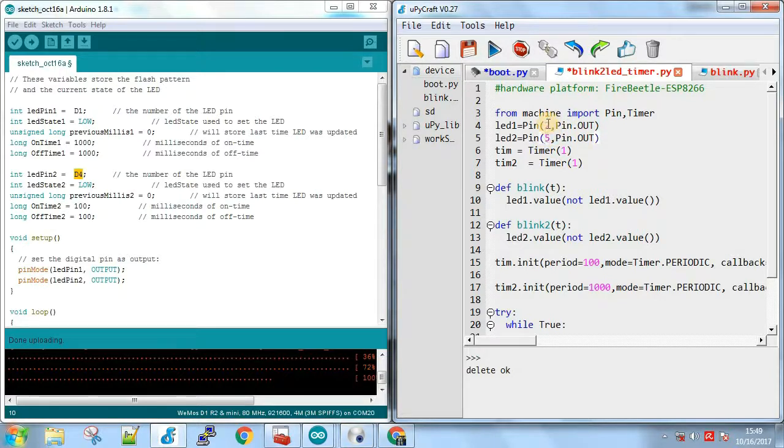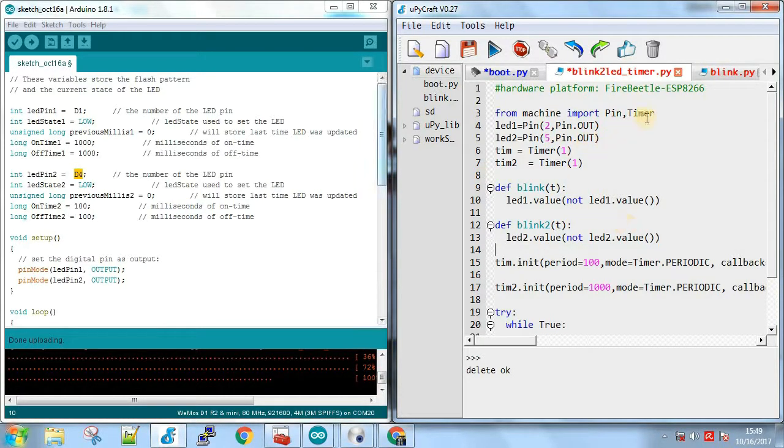In a Micropython Wemos D1 Mini tutorial, they have already pinned out the Micropython syntax for the Wemos D1 Mini. So if I want to call D4, I have to call pin 2. If I want to call D1, I have to call pin 5, which is a little bit weird, but it's okay. I don't mind.